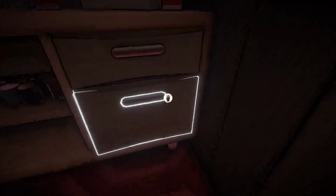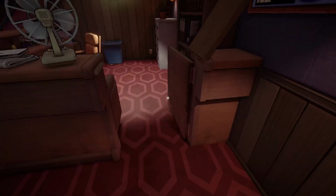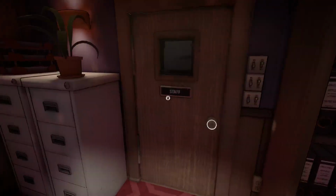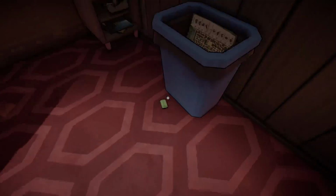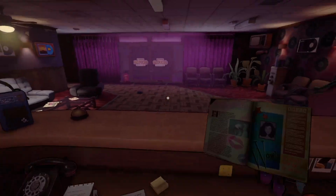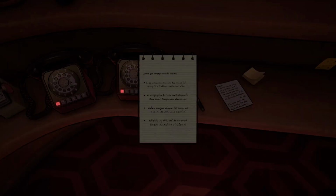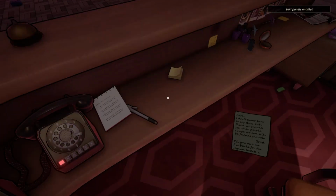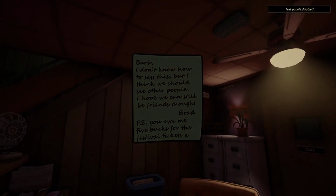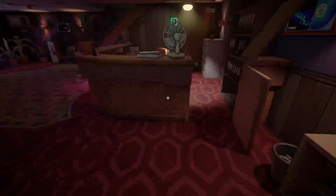Anything down here I want to take up with me? Either we're about to die... I hate these so much. Listen, you can do one, or you can do the other. You cannot do both. It's locked. Awful. For now. It's locked. For now. Ooh. Hey, no, give that back. That one can leave. Text panel enabled. Barb, don't know how to say this. I think we should see other people. It's not my business. That ain't some helpful information. And that's what I need. I need helpful information.